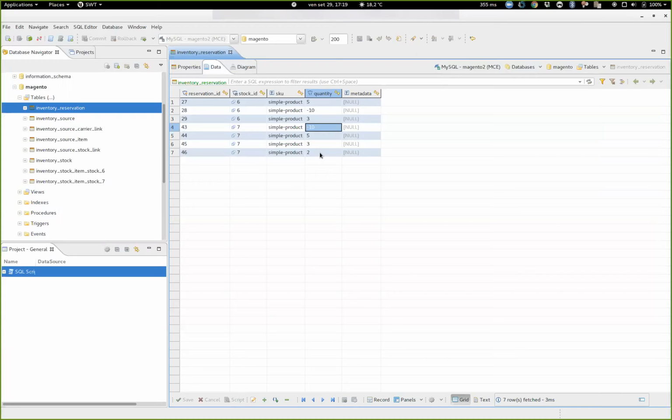By the way, after the service runs, this table has been cleaned and all the reservations that are related to the same stock ID and the same product whose sum is 0 are wiped out, because at the end they are useless, since they don't have any impact on the total product quantity on that stock.